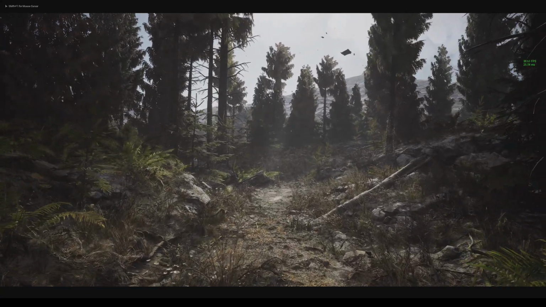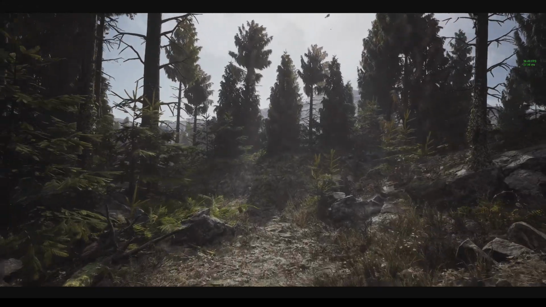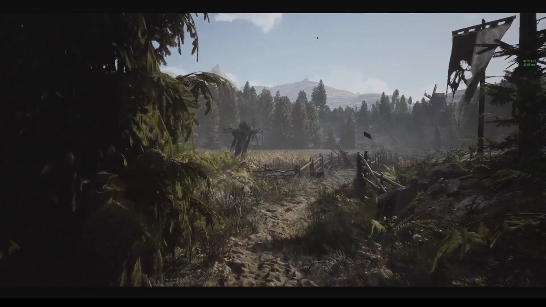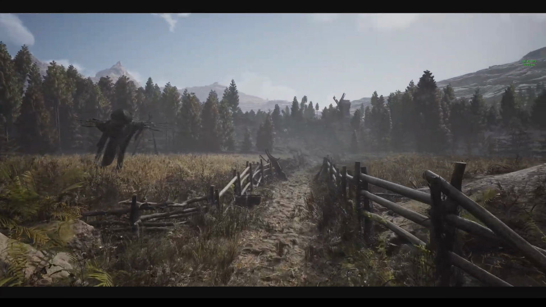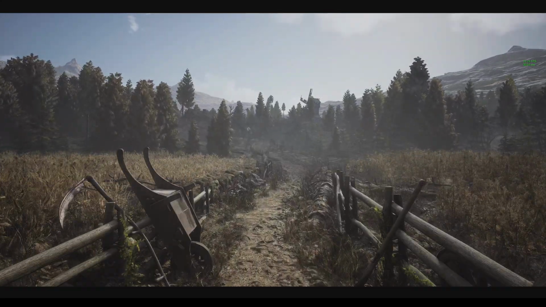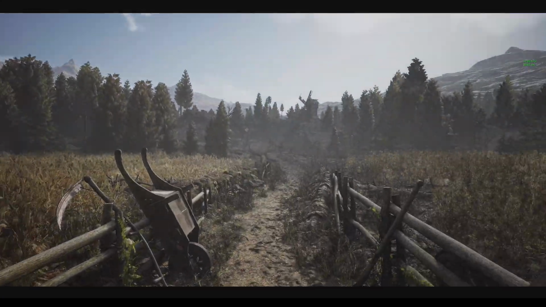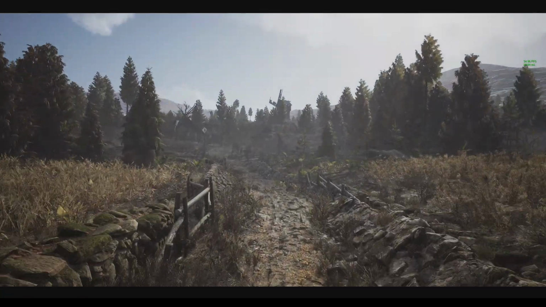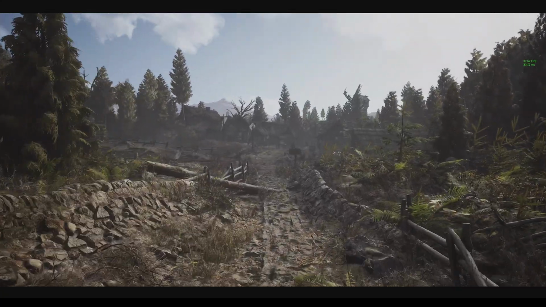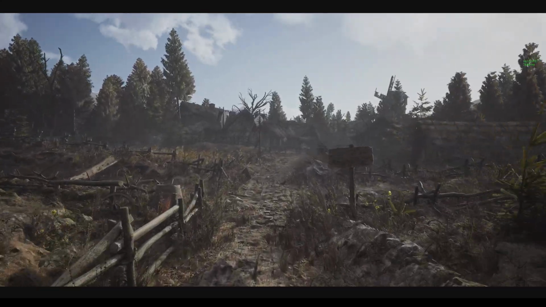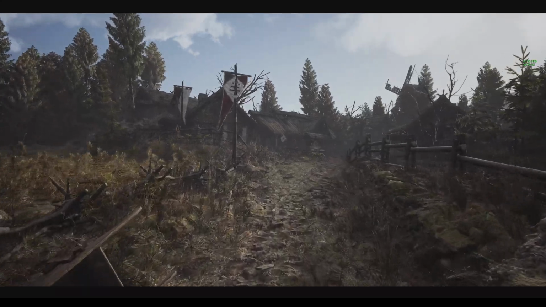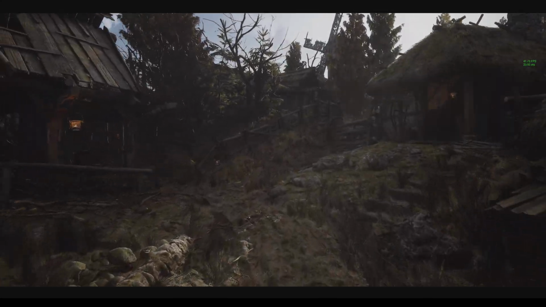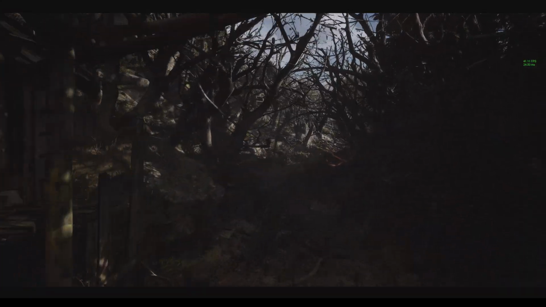40 frames per second here in the beginning, 39, 38, 40, not 37. Beautiful map, man. 31. Okay, let's make sure. 33, 34. So a little bit more than we had earlier. I would say around 8 frames more, maybe 9, close to 10. Nah, we're at 40 right now. 40, yeah, 40, 40.